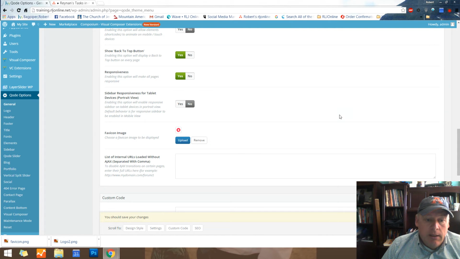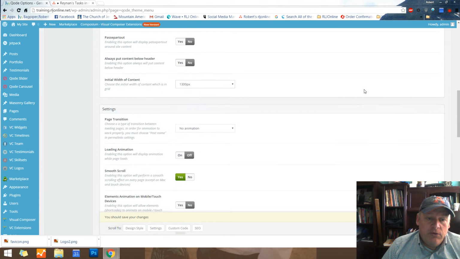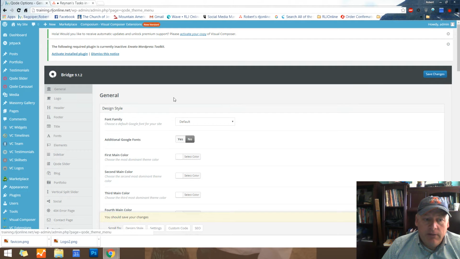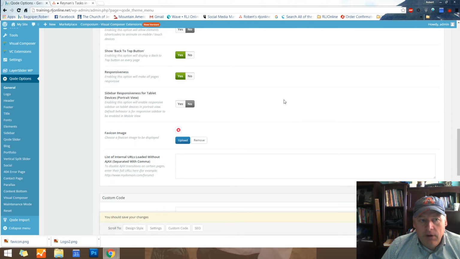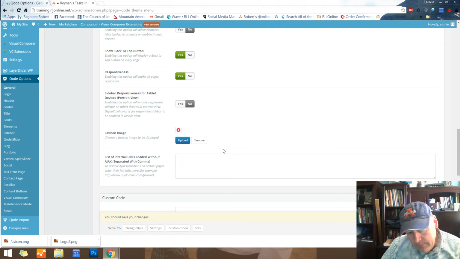Okay, so as you come down here, you're just going to scroll down, and you're on the General tab still. Here's where you're going to add the favicon. It's very important to put a favicon on. That puts that little icon at the very top tab. I've attached the favicon to the Asana project tab for you, with another task to add the logos. And I've attached the favicon there so you can find it there.